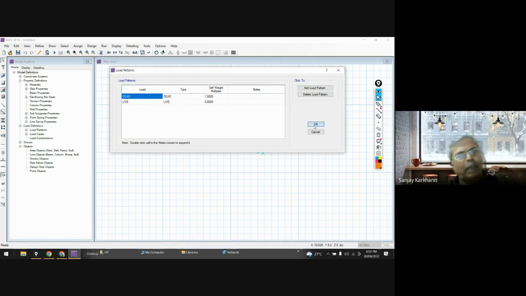So it is same. So you don't have to define any other load, or if you want to define, you can define SDL, then EQX, EQY, and all that will have self-weight multiplier as 0. Okay.